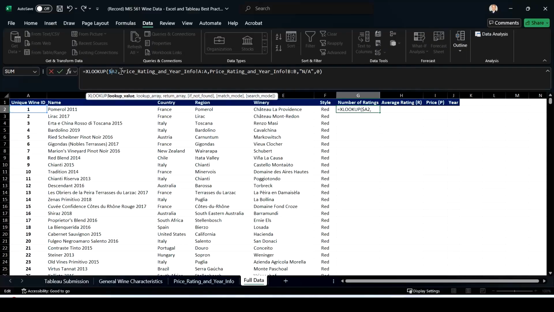And then I think the same thing over here, right? I don't want the price rating, that column A, I don't want that to move left or right. So I think I only need the $ here because it's a whole column. But I do want the second column, what it gives me back, to move. So I want it to move from the number of ratings to the average rating. The other stuff isn't cell dependent, and so it won't move.